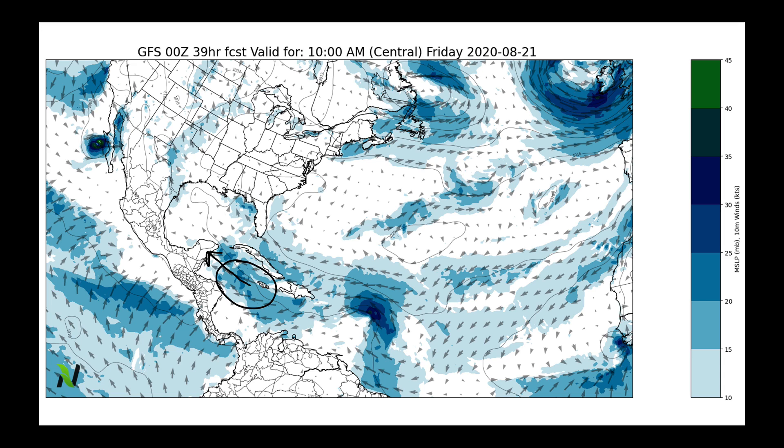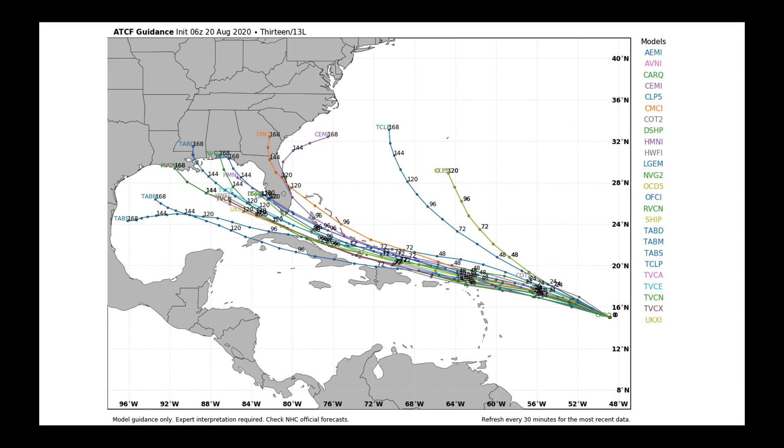As I look at tomorrow, 97L doesn't fully close off a circulation. As it moves toward the Yucatan Peninsula, its speed and the background wind shear will determine if this system strengthens before it gets there. Some models want to bring what's left of 97L into the Gulf of Mexico, where ocean temperatures are warm. What will be problematic for rapidly strengthening will be a deeper trough that could keep wind shear high and limit this system. For Tropical Depression 13 approaching the Lesser Antilles, the high pressure cell to the north will likely increase wind shear and steer it toward Florida, limiting rapid intensification. Models suggest what's left could be moving toward Florida over the next five to seven days.